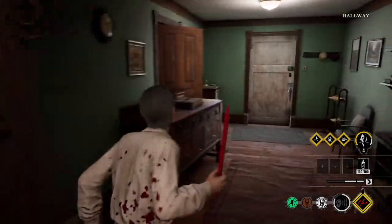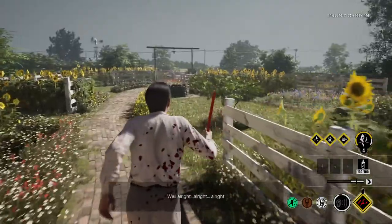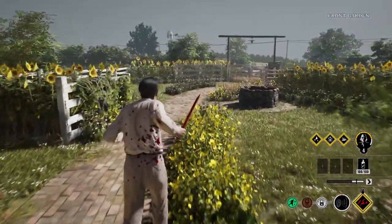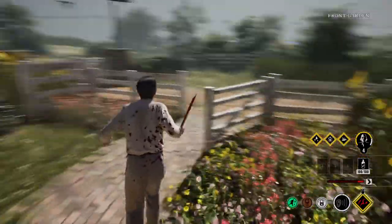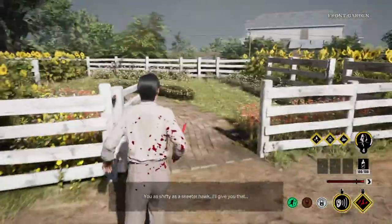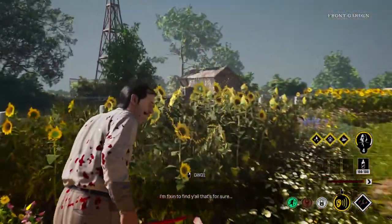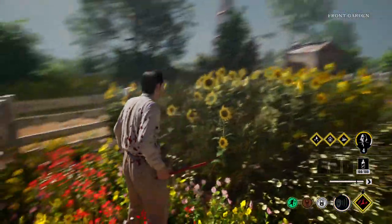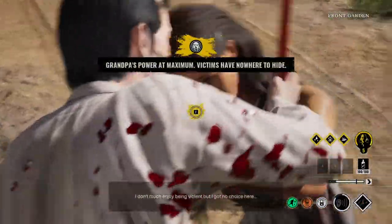Shit, and it's probably Anna. Right, front door is open. Someone's out here. It's Anna. Has to be. You're shifty as a skeeter. Front door, front gate is still padlocked and closed. I'm fixing to find you on this. I could be sure, out there, just hiding. I see her. There we go.